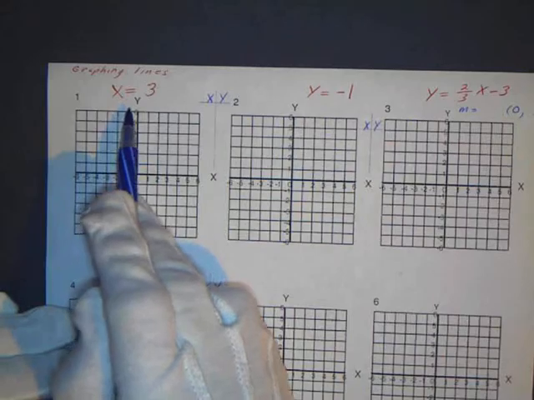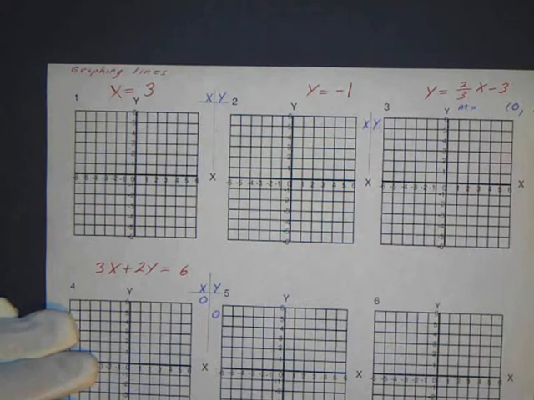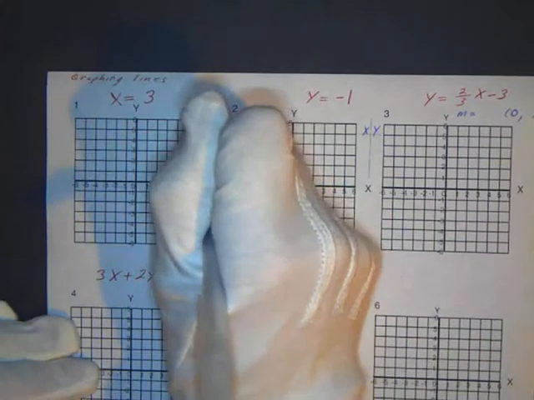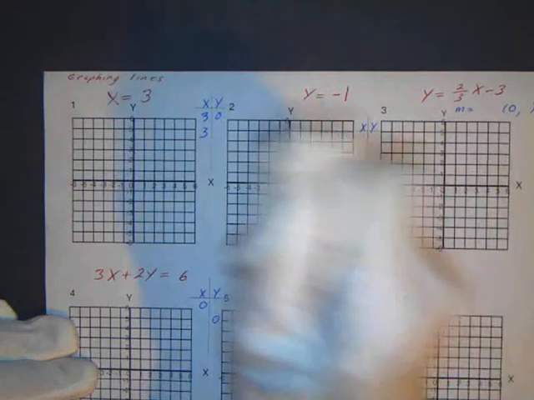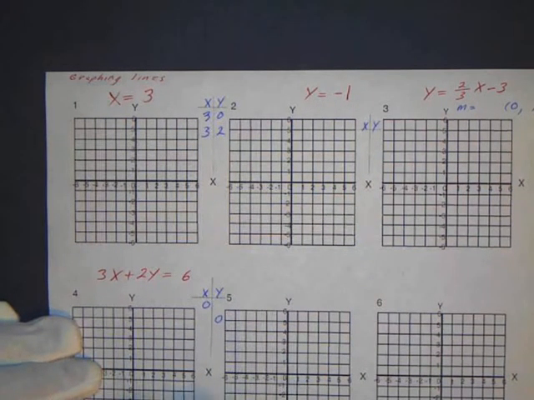Now sometimes we get confused whether this is a horizontal or vertical line, so just try a couple of points. Remember, you can graph a line with 2 points. So this tells me x equals 3, so I'm just going to put 3 here for x. And it doesn't matter what y is, so if y could be 0, x is 3, y could be 2, x is 3. So I got a couple of points, and I could put those points down.